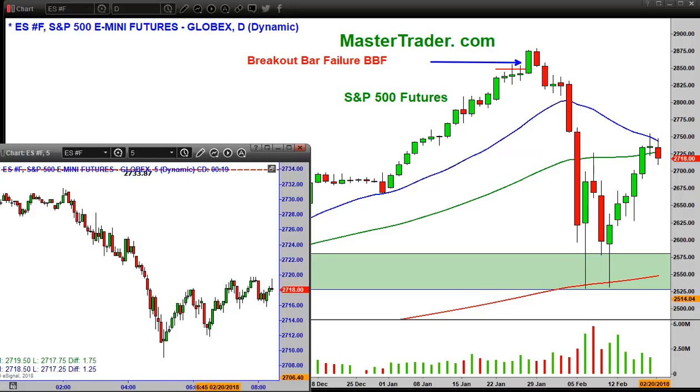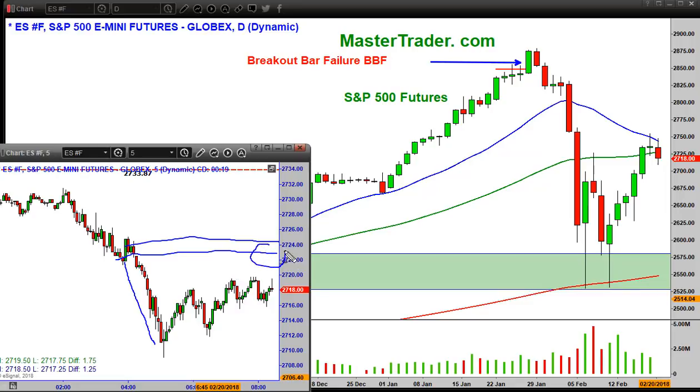Let me give you a little bit more of an advanced type of education. This move down created what I call a price void. So there's no resistance until it gets up here, right? You can see that, common sense. How do we deal with that as an intraday trader looking at these patterns? We could apply this to weekly and daily time frames for swing trading, but right now I'm just teaching you the concept. What we want to do is wait for buyers and sellers to have a battle and create a new resistance area.